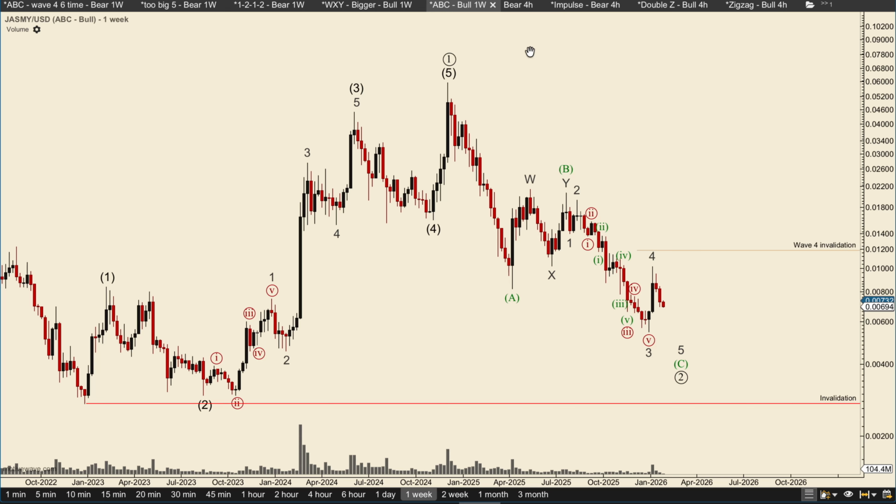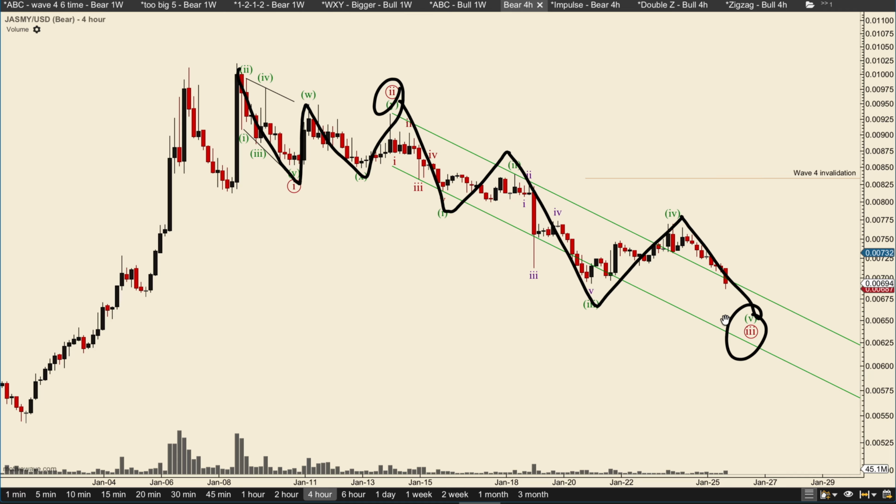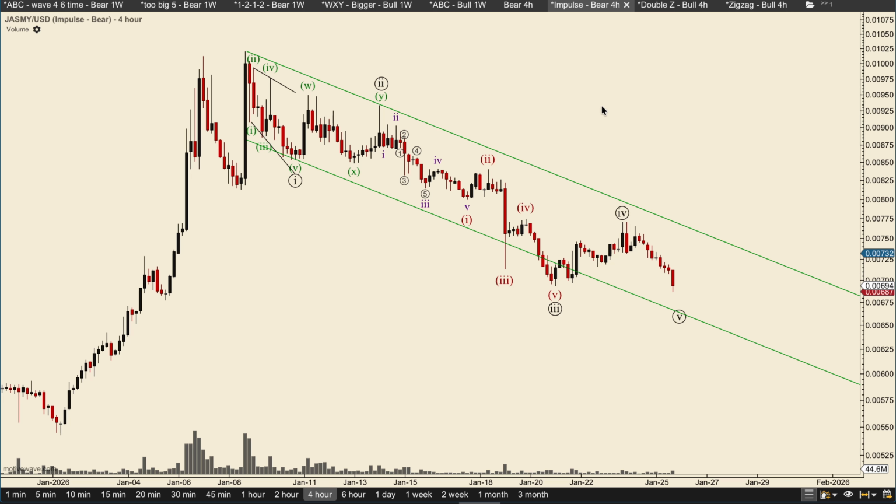So if we take a look then on the 4-hour time frame, is this a highly probable motive wave or a corrective wave? So here we are counting this move down as a 1 WXY into 2, and then 1, 2, 3, 4, 5 into wave 3. We are looking then for 4 and then 5 to move down even further. And this is 1, 2, 1, 2, 3, 4, 5 here, and 3, 4, 5, looking for one more low.